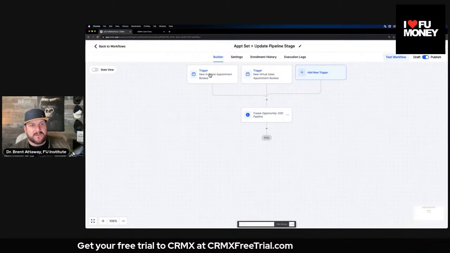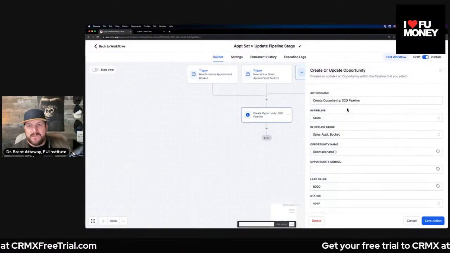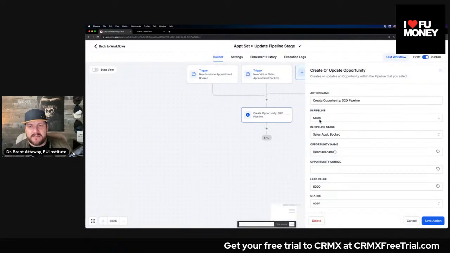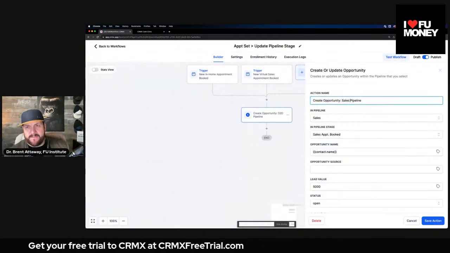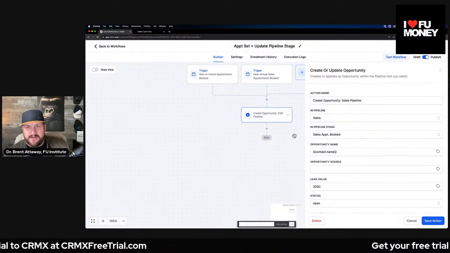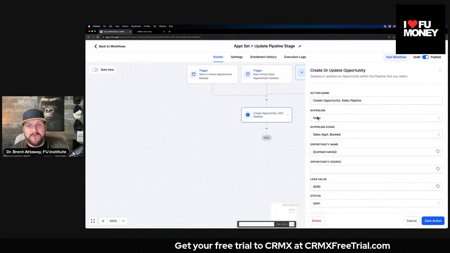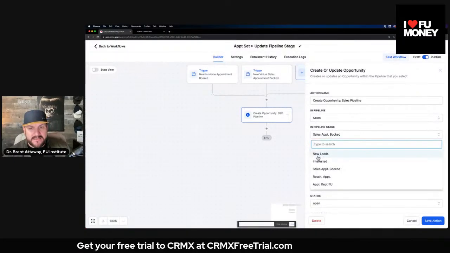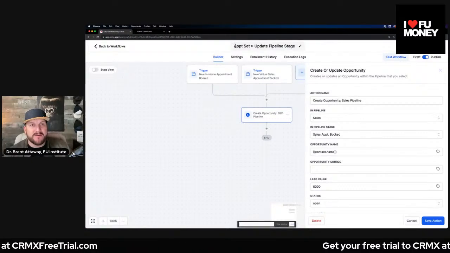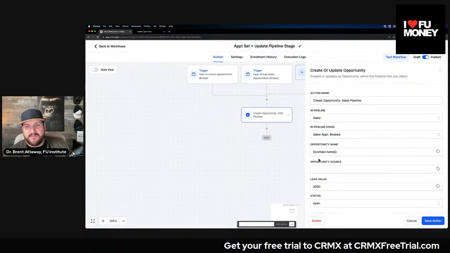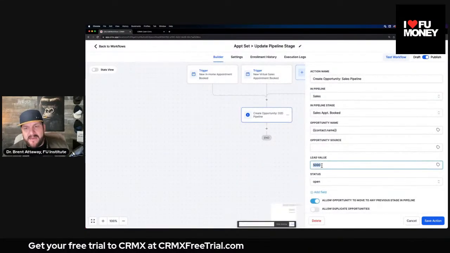If there's things called triggers, and then it's going to take this action. This is what we want it to do right here. We want it to update the sales pipeline, create the opportunity in your sales pipeline. Okay. And it's going to put it in this sales pipeline right here. It's going to put it in this stage, which remember we have these stages. It's going to move it. Even if it's in new leads stage, it's actually going to move and update it to sales appointment booked because we just booked an appointment, right? And then it's going to make sure and update the opportunity name if it needs to be updated. And then it'll apply a value if you want it to.